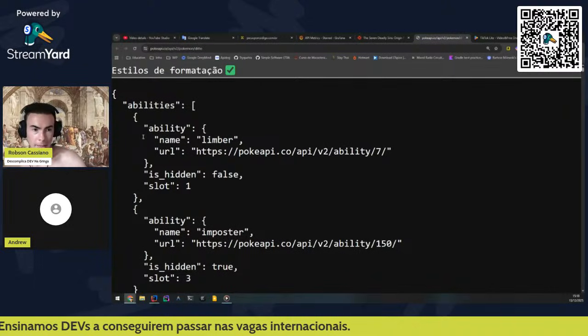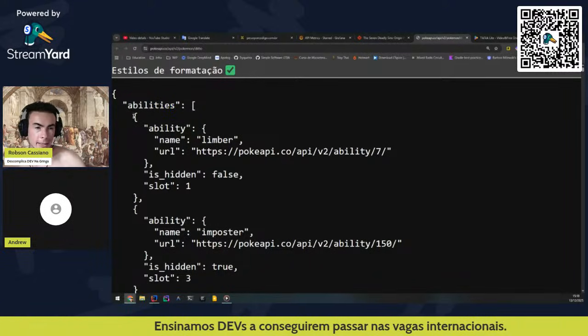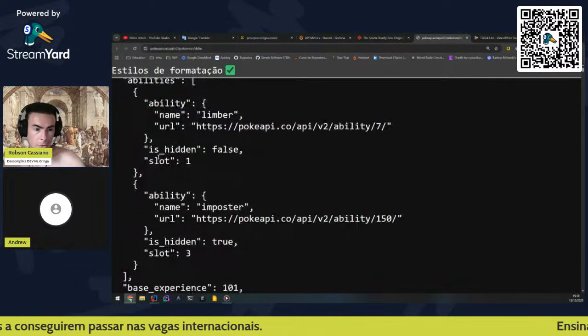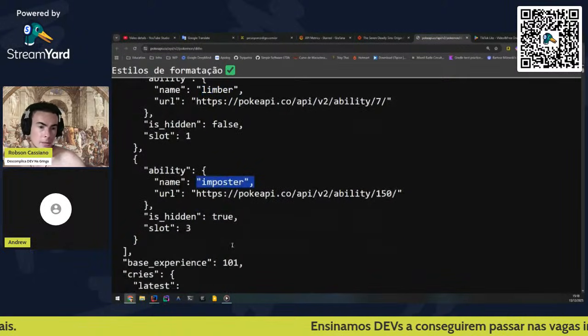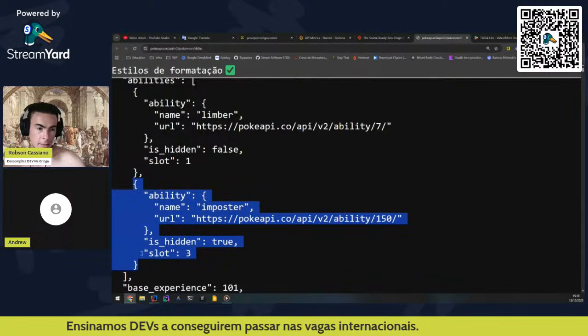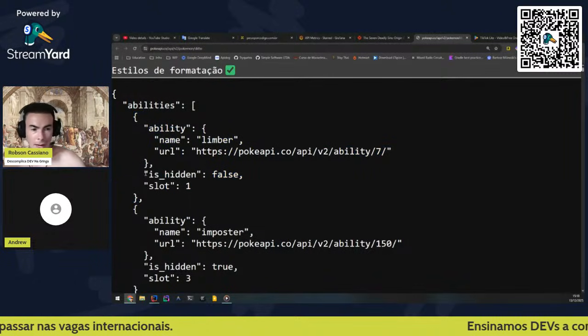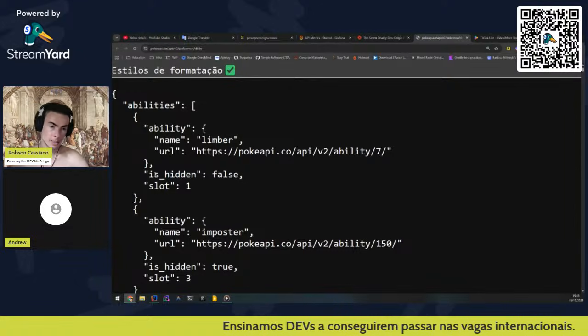And here, for example, we have the ability. This is a list. That's why it's in plural. And there is a bunch of abilities for this Pokemon. It's called Ditto. And there is this one and also this other one. And that's it, two abilities. This is the second, and this is the first ability. And somehow the first one is showing up. I don't know what that means.